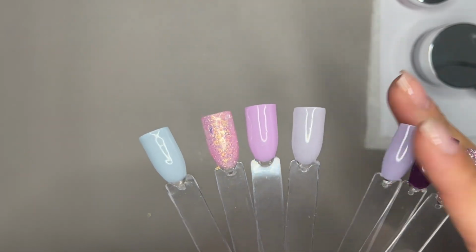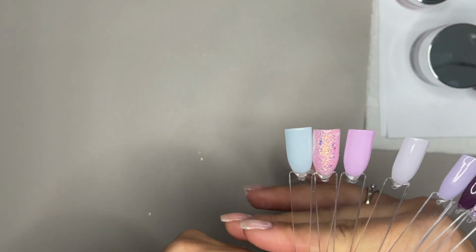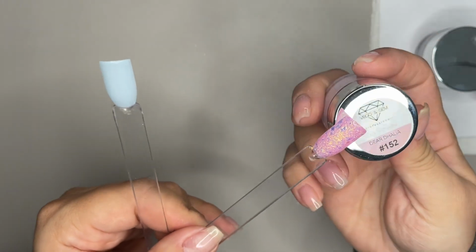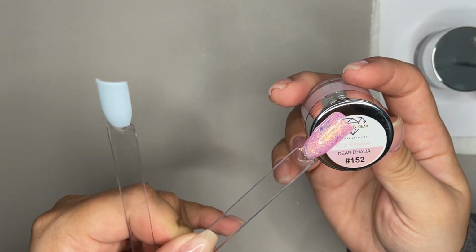That kind of light gray, slight purple toned color is called Dubai, and I think that would be gorgeous this spring. And then those three on the left there are what you're going to see today. They are two cream or solid colors, whatever you want to call them, and then a gorgeous flake.